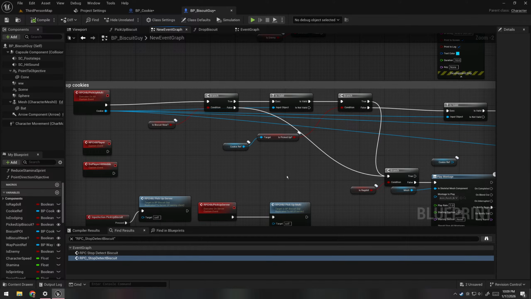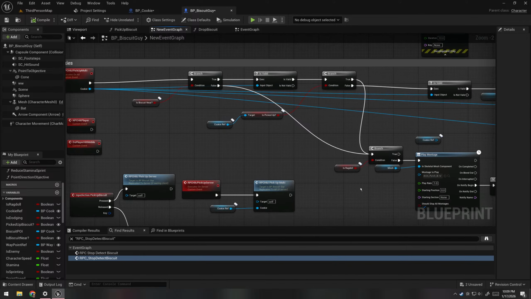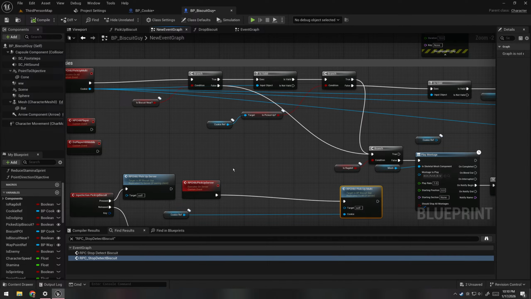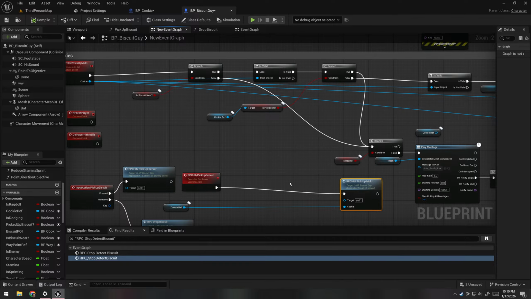How do I do that? Basically, this whole part would need to be run between the server and the players, so that the server always knows when to pick up what.